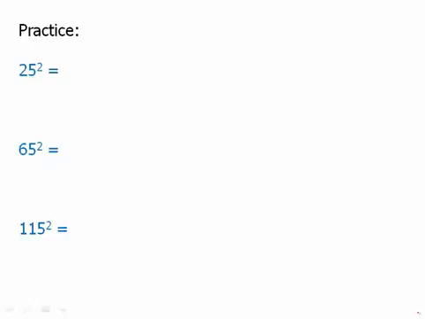So pause the video and do these practice problems without a calculator. Do these practice problems using mental math. Okay, 25 squared. Well, 25 is between 20 and 30. So we need the 2 and the 3. We multiply them together, we get 6. Put that in front of 25, we get 625. 25 squared is 625. Incidentally, because 25 is 5 times 5, that means that 5 times 5 times 5 times 5, 5 to the 4th, is 625.